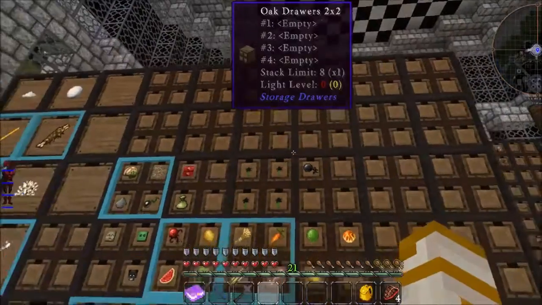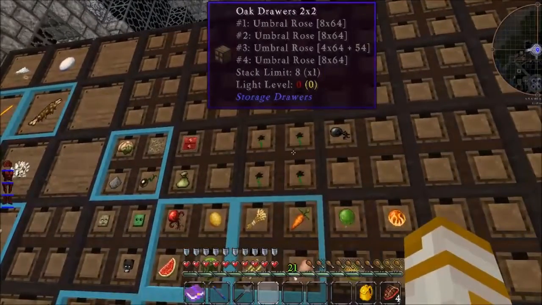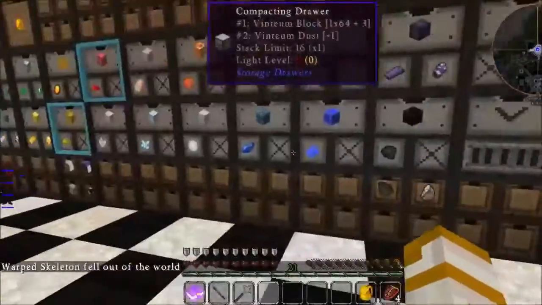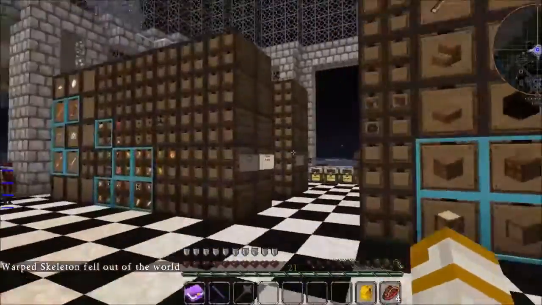Okay, so let's do it like that. All right, so I definitely do have enough. I have basically a whole barrel full of Umbra Roses there. Cool. Okay, so that's not today's project. Wow, long-winded.